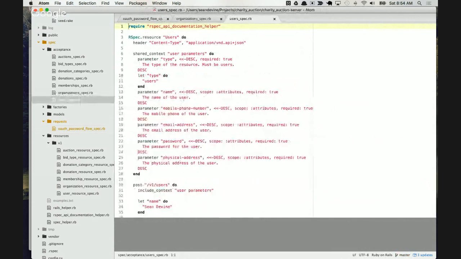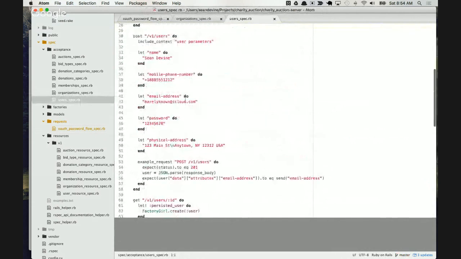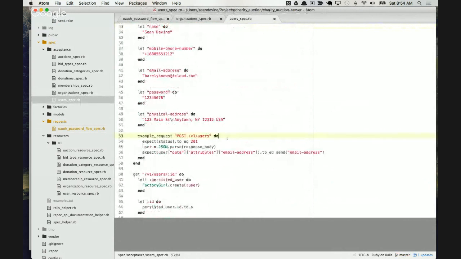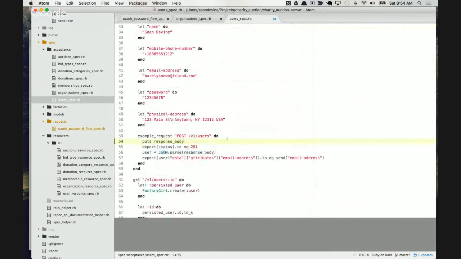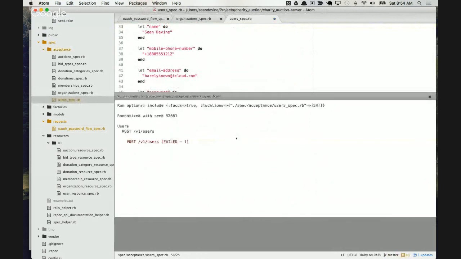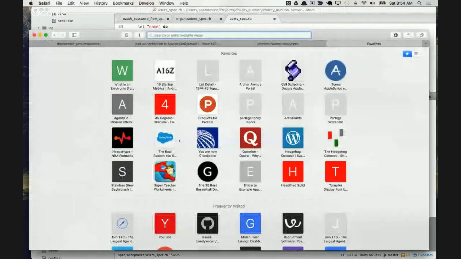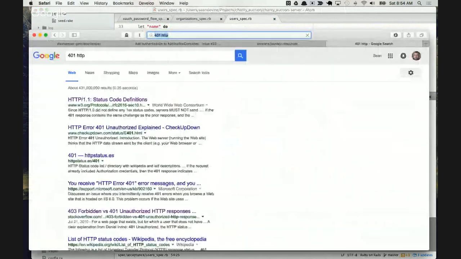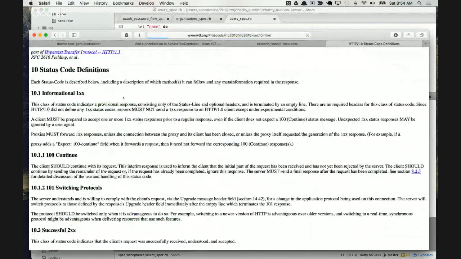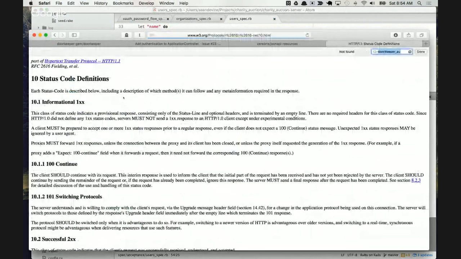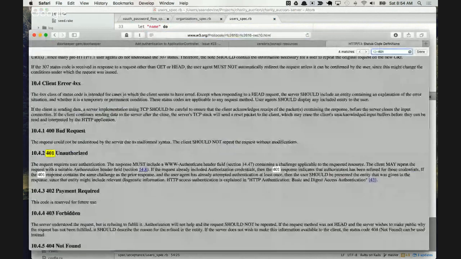Okay, so let's go to create a user, which is sort of the very first thing that a user tends to do. Let's just look at what comes back right now, right? So that's just a 401, and 401 HTTP, just to remind ourselves what that is, an unauthorized, which is what happens when there's no bearer token in the request.